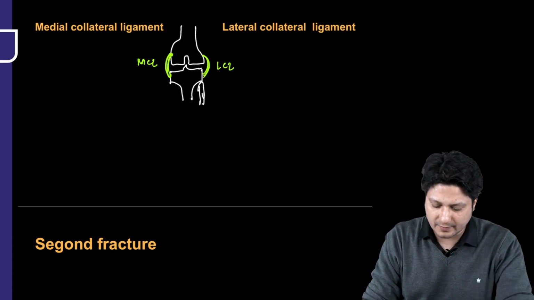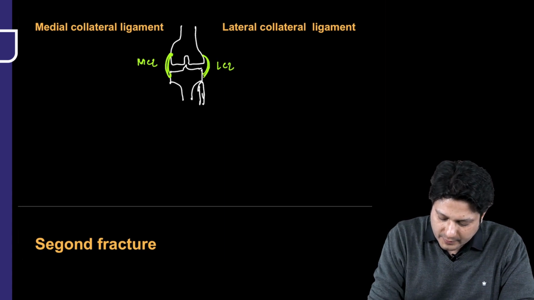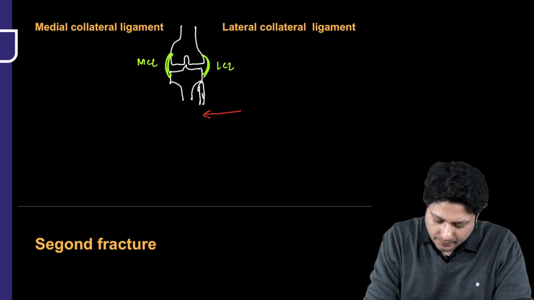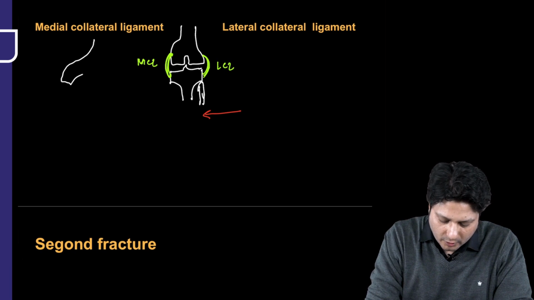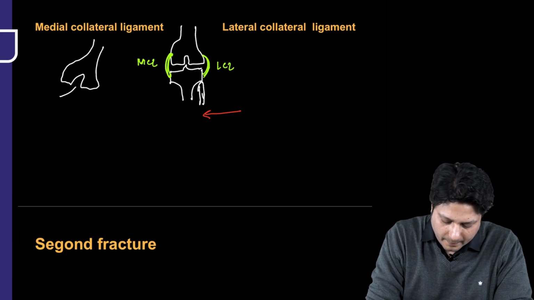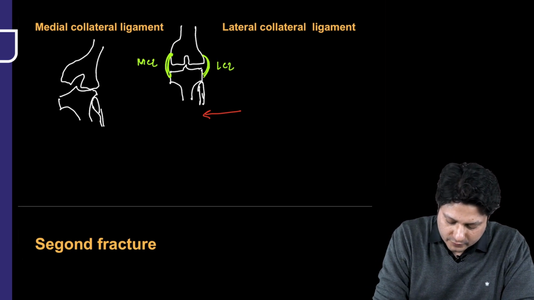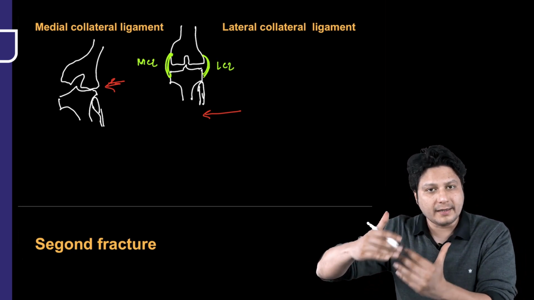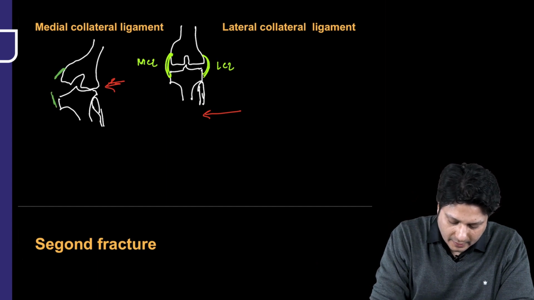Now, what are the two possible injuries which will result in medial and the lateral collateral ligament injury respectively? Imagine if a knee joint is subjected to a lateral force, means a force from the lateral aspect, then what it will lead to? It will lead to a bending of the knee joint onto the medial aspect like this. If there is a force from the lateral aspect, it will force the knee joint to have an apical bending on the medial aspect, as a result of which there will be a tear in the medial collateral ligament.